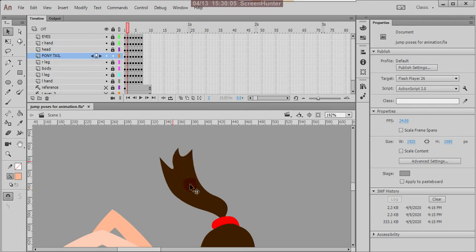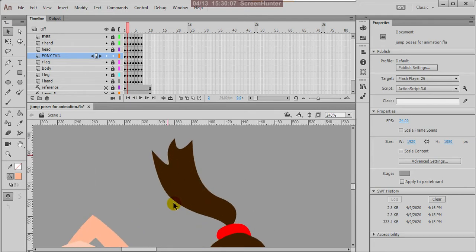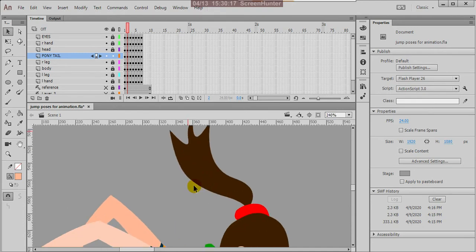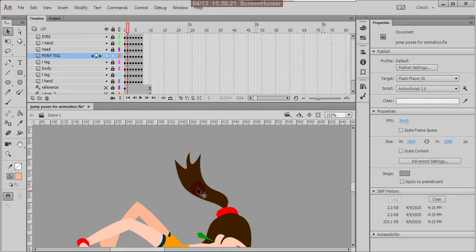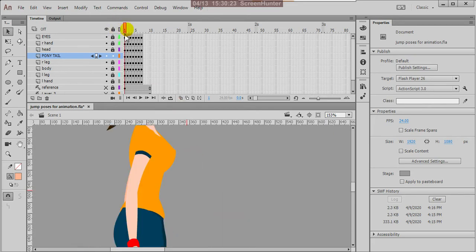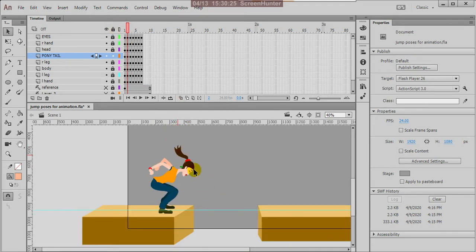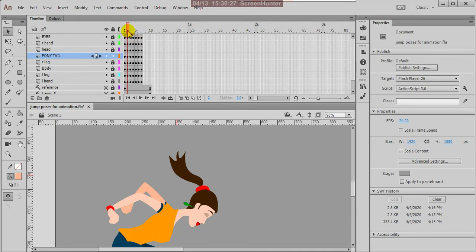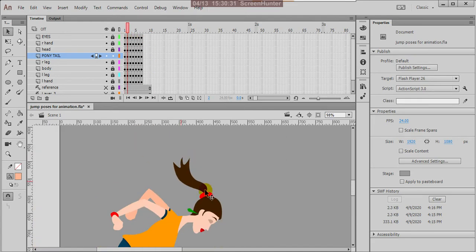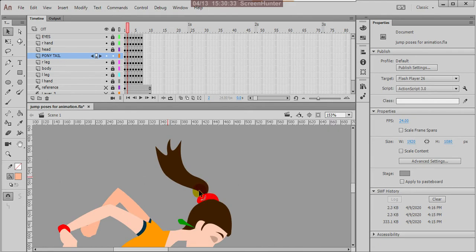For the naturality, for the reality, we do these things. The split should affect the edges only, not here. It is very stiff here because the hairband is fixed.